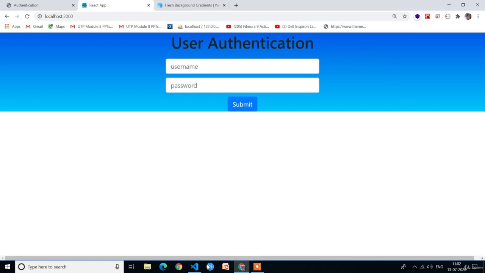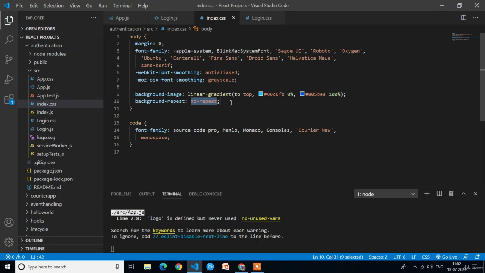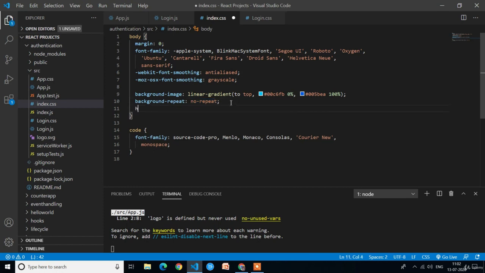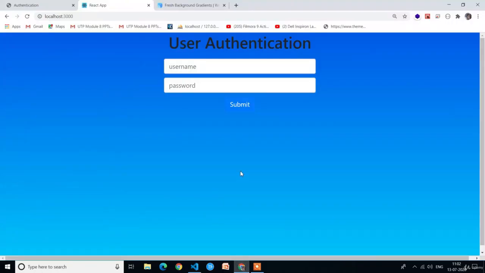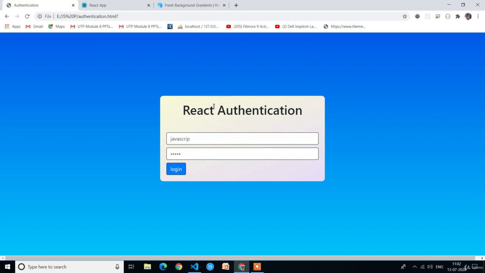Now we have to add this background to the entire page. I will write the max height as 100 VH. Let's see. Here you can see we got the output. Now we have to add some margin to this form. If you observe the actual project, this form is present horizontally center and it is also present at the vertically center. Now we have to bring it down.